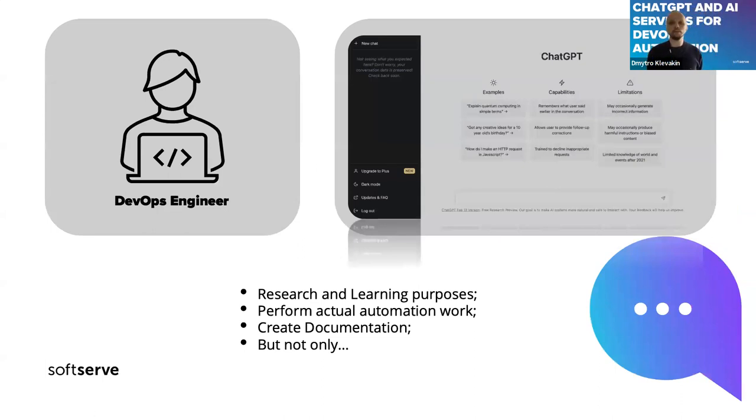My opinion on that is that it's pretty useful for research and learning purposes. You can ask ChatGPT anything that you don't know or aren't sure about, when you've just started learning some new material, and it replies. ChatGPT, as you might know, aggregates a lot of data inside, and it can provide you a summary. To be honest, I like to just use ChatGPT if I'm lazy, versus searching a lot of materials over the internet. You can ask ChatGPT to summarize some topic for you, and it will do that.